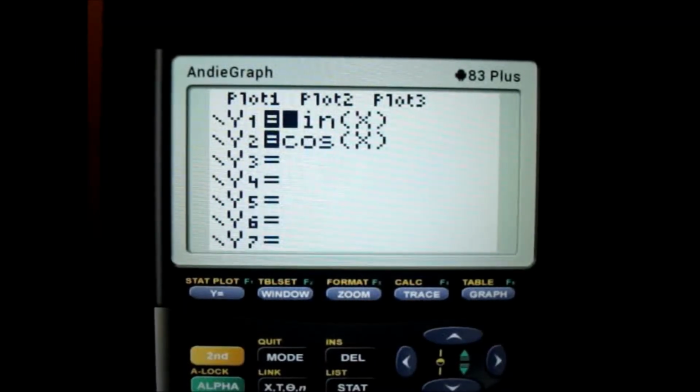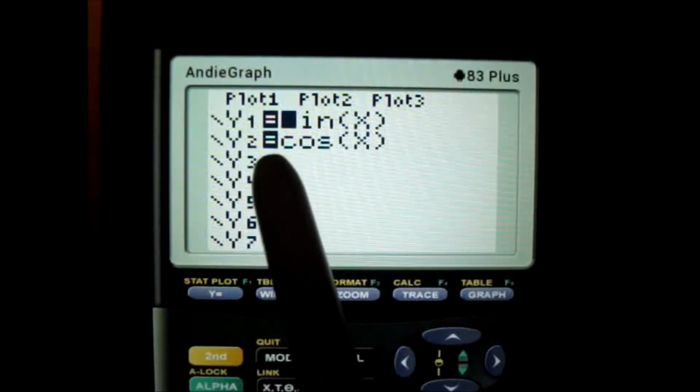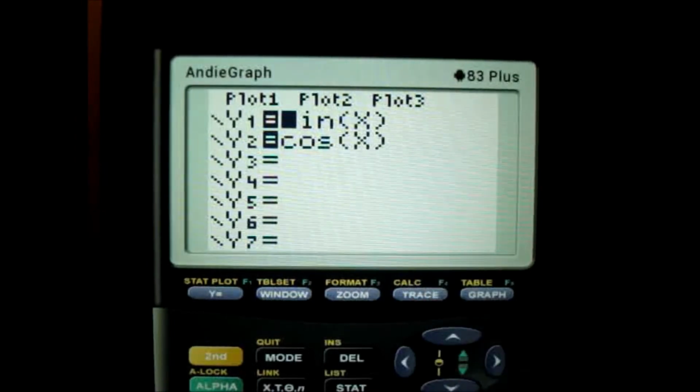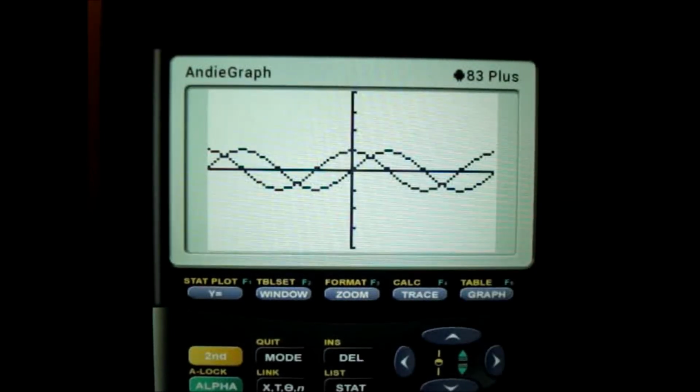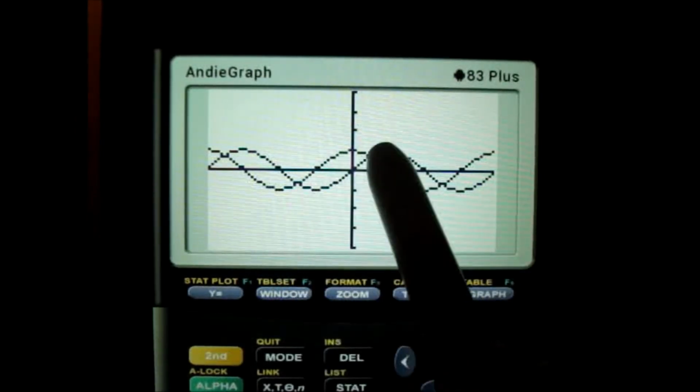Alright, now for the graphical understanding, we're going to graph what we were looking for, sine of x, and what we got for the derivative, cosine of x. And we're going to see how they relate to each other graphically. So I'm going to go ahead and graph this. The first curve right here along my pen, that's sine of x. The one under is cosine of x.